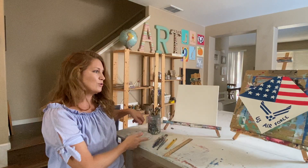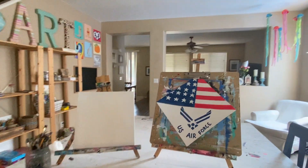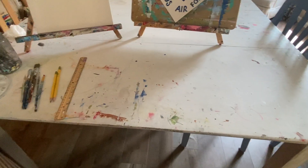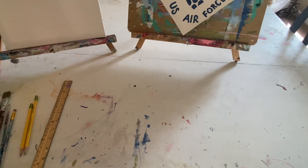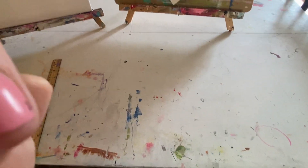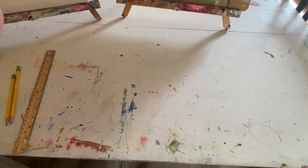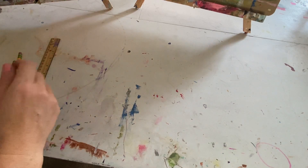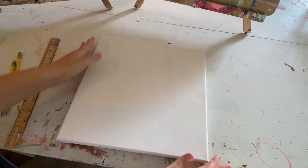I'm going to zoom in so you guys can really see how I create the piece from a better angle. I'm just going to lower you down and have you right above me on a nice bird's eye view, tighten you up so you've got a good angle and can see all my pencil lines. Here's my canvas — we're just going to set it down.